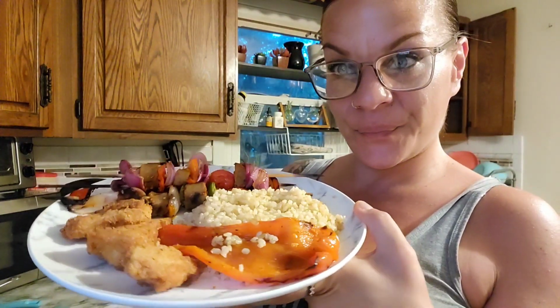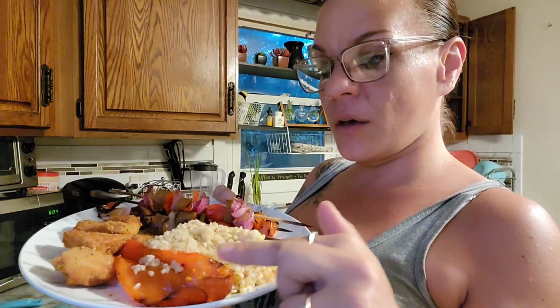Okay, so as the rest are cooking, I'm just gonna show you. This is Kilo's dinner. This is the brown rice and quinoa, the grilled. Babe, you want some peppers or no? Okay, let me give him two of these. So this is his plate.